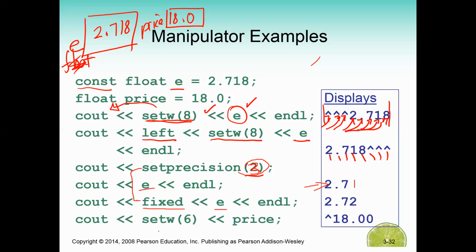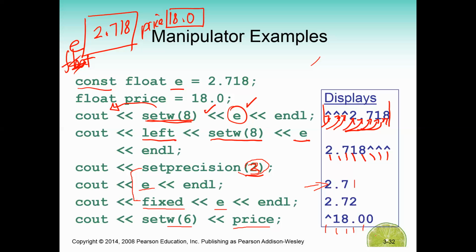And then, okay, now set the W to 6. So we're changing now from 8 that we had before, we're changing it to 6. So what are we displaying? Price. How many characters do we have in price? We really have only 18.0, right? That's all we have. But this is going to be a number. It's going to be justified to the right. So it's going to display in 6 positions. So here's 1, 2, 3, 4, 5, 6.